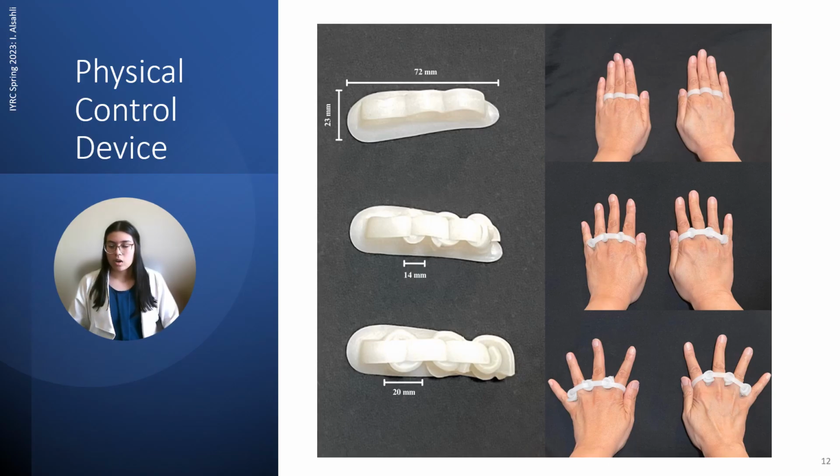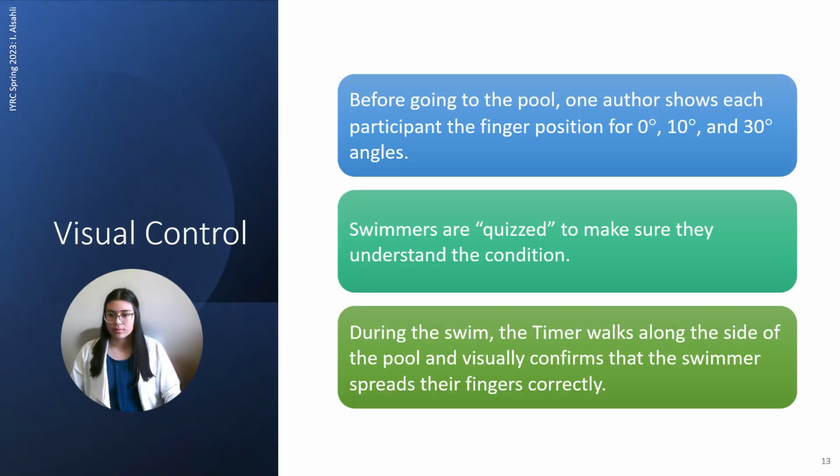This is a picture of our physical control device. It is modified from a silicone toe separator. In the 0-degree condition, the swimmer wears the unmodified toe separator, which allows them to keep their fingers closed. In the other two conditions, we increase the thickness of the separator by adding silicone sleeves to the wall between the fingers. With the visual control, there is no device.